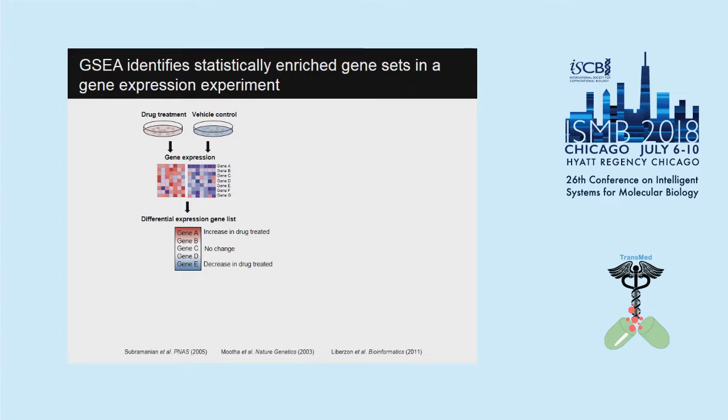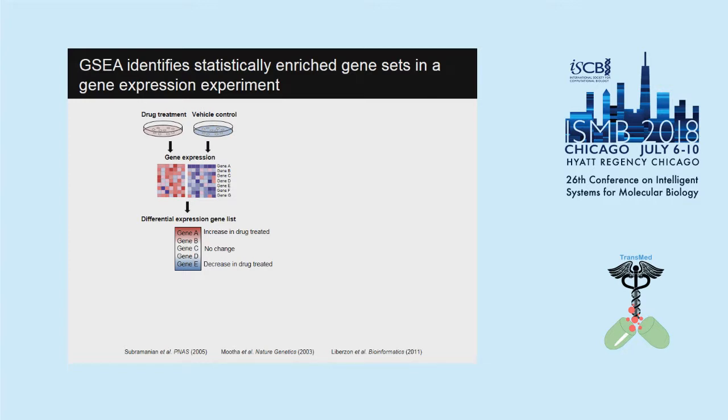This could be over the course of normal development, or in disease states like cancer, or under any other sorts of alterations. Our lab happens to be interested in the pharmacogenomics of bladder cancer. So a lot of the examples that I'll be talking about today are most relevant to the experiments that we perform in the lab. But it's important to note that anything that I'm talking about can be applied to those other contexts as well, really any sort of gene expression experiment where we're comparing these two sorts of groups.